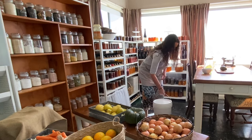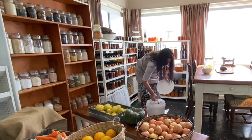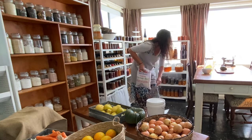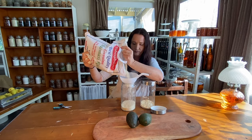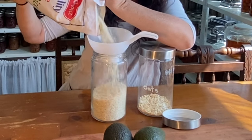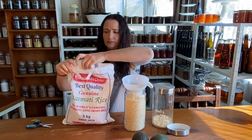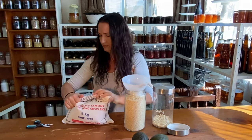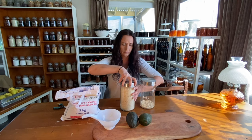Homegrown food is seasonal so I fill up the jars with homegrown food as the seasons allow. But for the staples, I always make sure I have plenty of stock in the backup pantry so that I can bring it into my larder at any time I need it. This also means that we never run out of anything, so if you're in the middle of creating a recipe you can make what you want because we have the ingredients and we know we'll have backup.